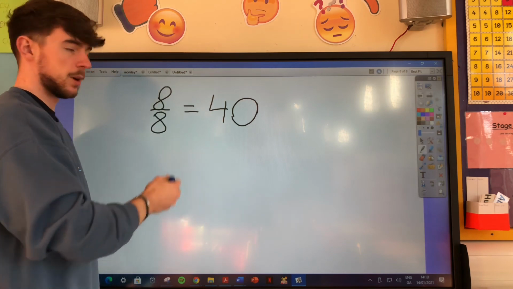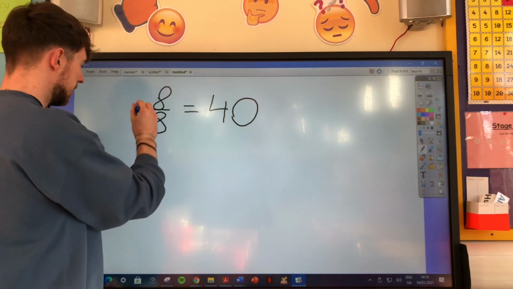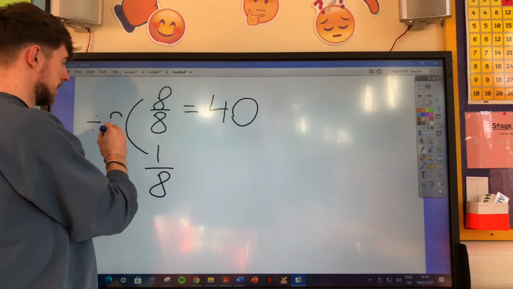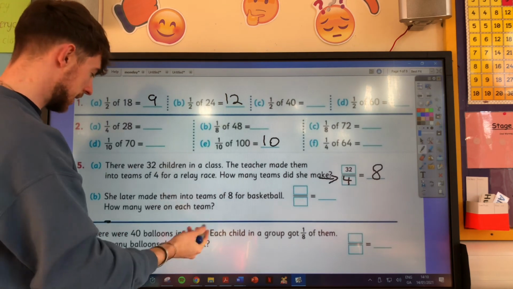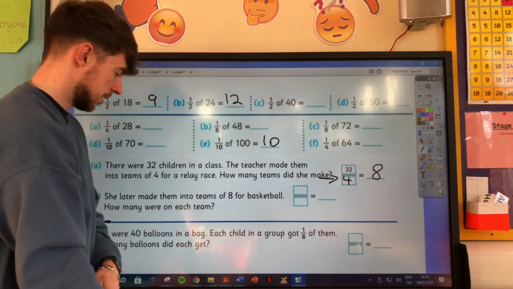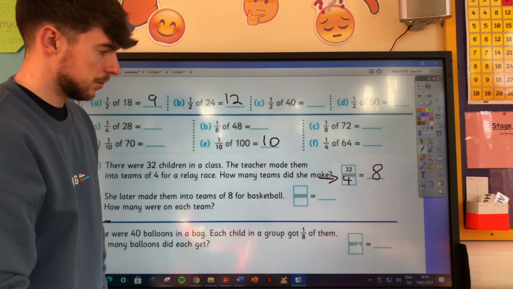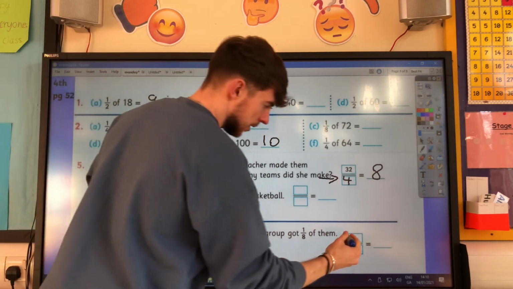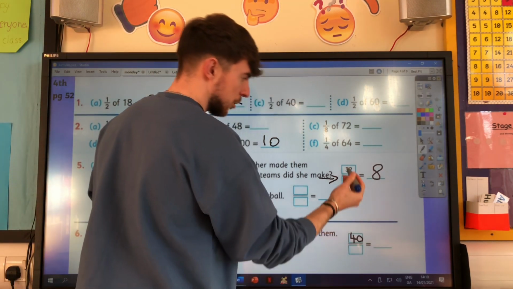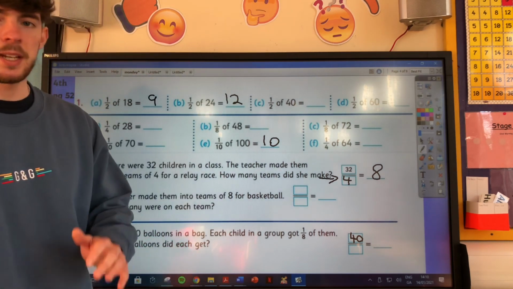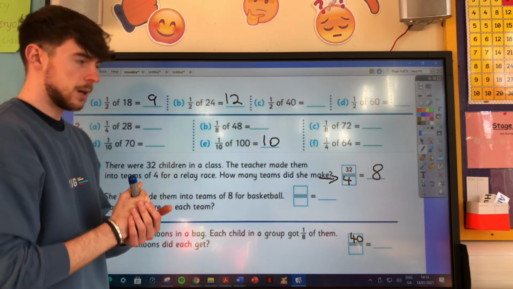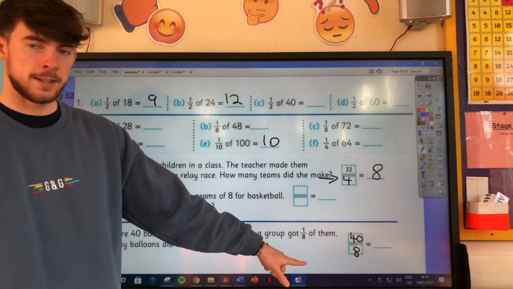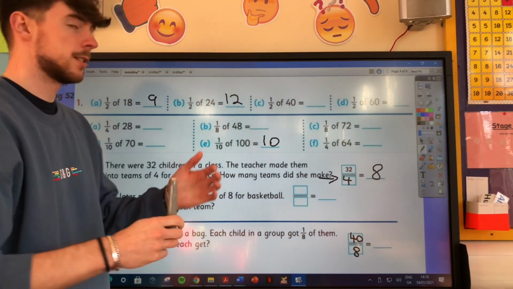8. So what do you have to do? What do we do to get down to 1/8? What do we do again? Divide by 8. Okay, how do we do that down here? So we have our fraction here. Do we write in 1/8 there? 1/8 is equal to whatever. So we have to write down 40. 40 is our number, like the number in the class here. And what fraction are we getting them down to? 8. Okay? Find that answer. Alright? This should be very easy for you. Alright, okay, perfect. Good luck with that.